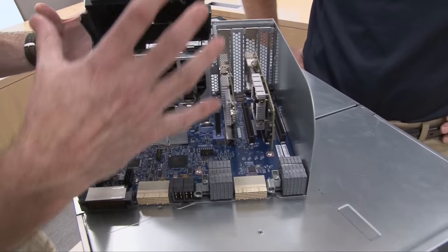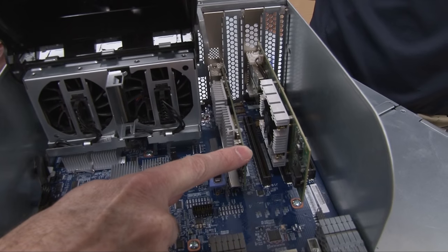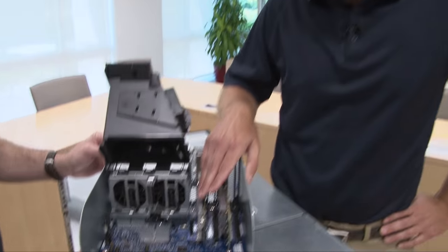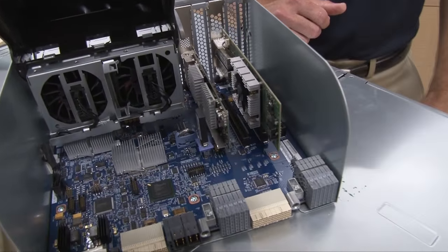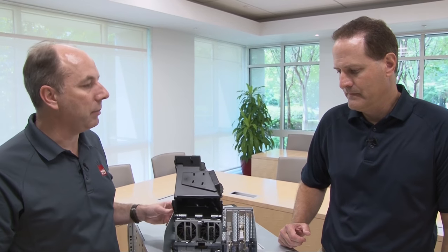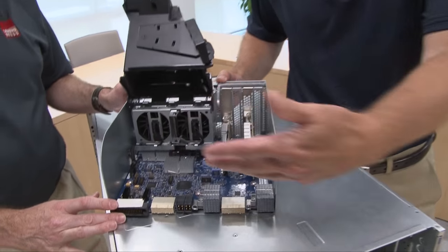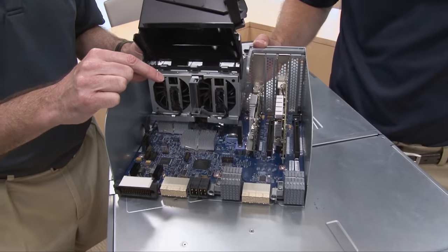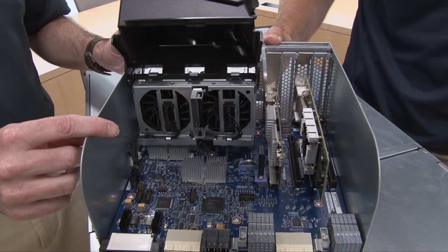So we lift up to gain access to the components on the board here — this is the primary I/O book, and there are four slots here. This is the ML2 adapter — that's the MezLom 2. It's a unique adapter that we have at Lenovo. One of the biggest things is that it saves cost for clients versus a standard PCI slot, and it has some additional features. One of the features is the ability to have shared management access, so one of the ports on that adapter can be used to access the IMM management processor as well. The system board actually holds the firmware for the server. This component here is the VMware hypervisor key for VMware ESXi, if you wish to boot from that.